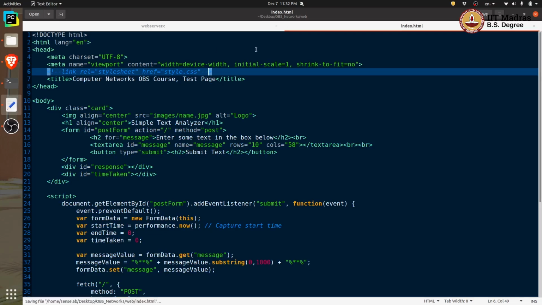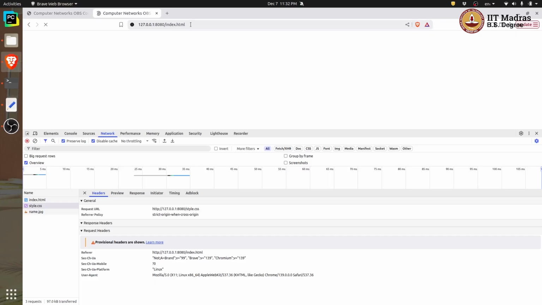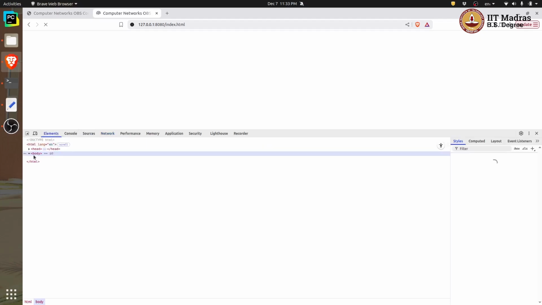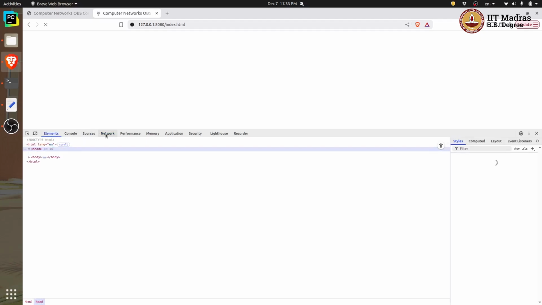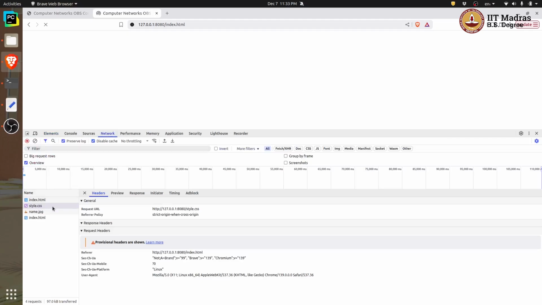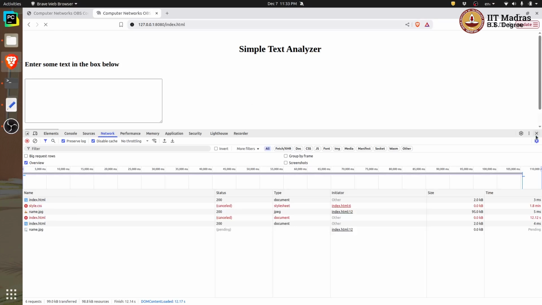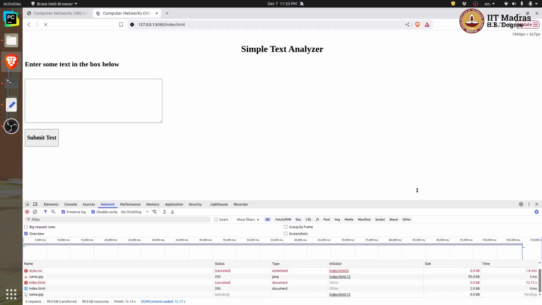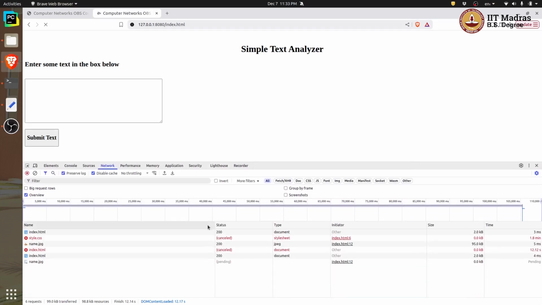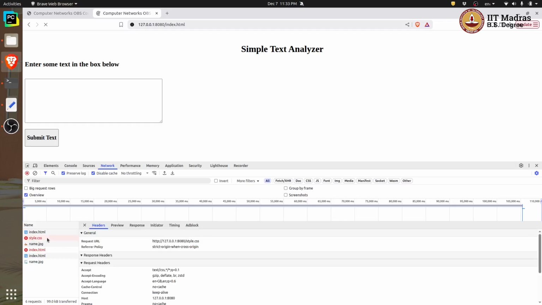So I'm editing the index.html itself, right? And let me refresh the web browser. Yeah. So as you can see, this content does come, but style.css is no longer requested.